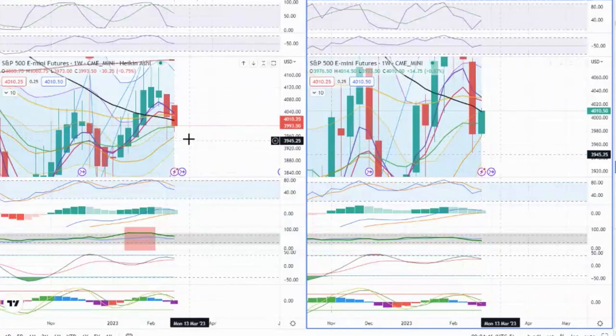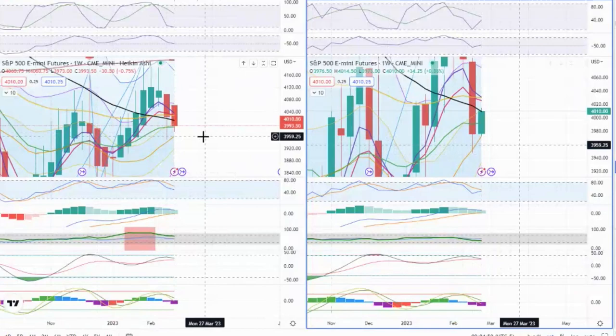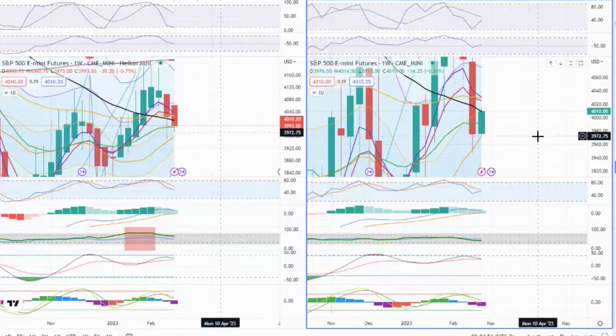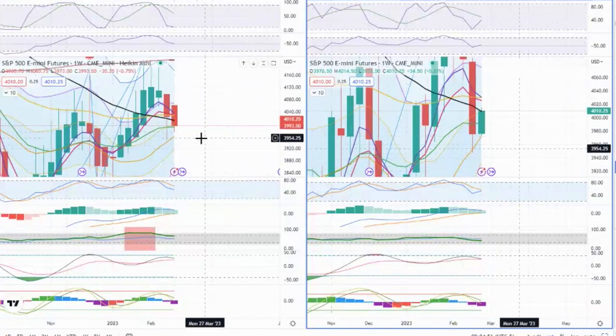If that breaches the Heikin-Ashi, this mean reversion should be a good one rather than this mean reversion. Very likely it will hit this and bounce about 3970. But I think right here on the Heikin-Ashi mean reversion, this would make much more sense, which is sitting about 39.59, 39.60 as of now.